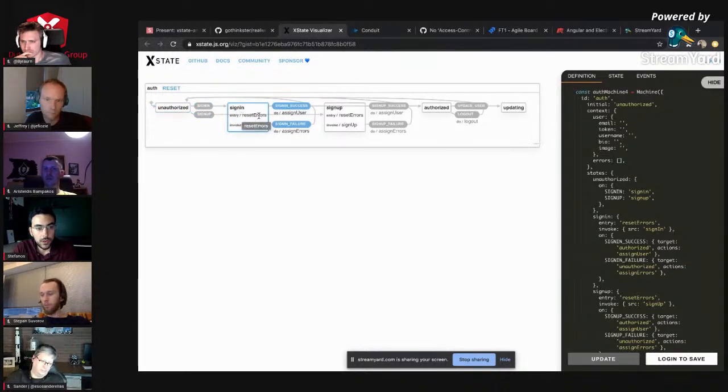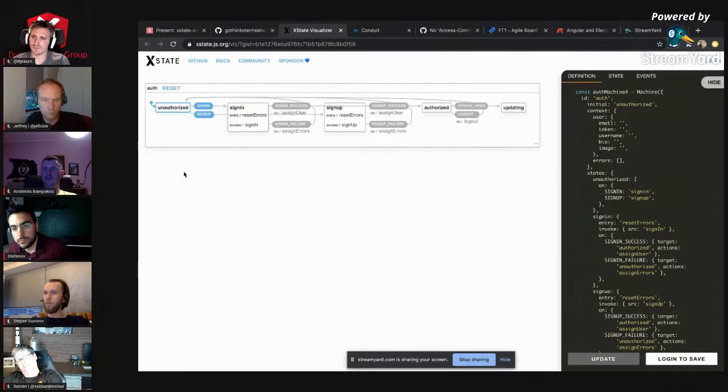And also, for example, if you have a sign-in failure event, you are unauthorized. So at this point, what you can do is go back to your business analyst and say, okay, I haven't implemented anything yet, but this is what you're going to get at the end. This is how the authentication process will work. So do you want me to change something? Are you happy with this process?